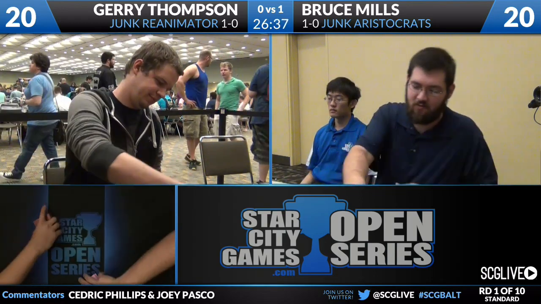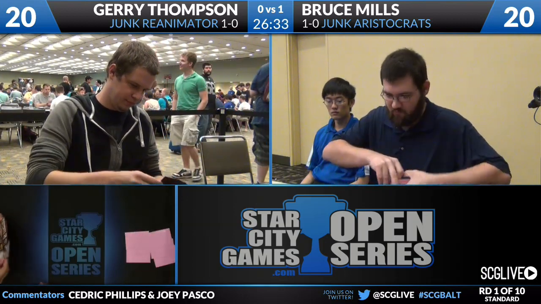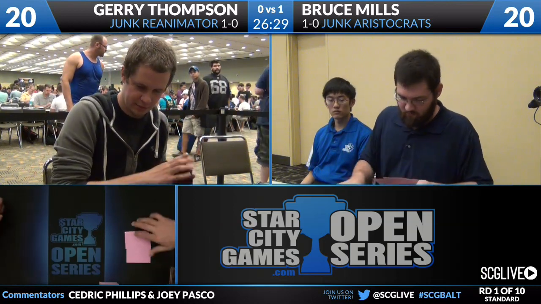Mills' sideboard: 2 Abrupt Decay, an Appetite for Brains, a Duress, 2 Lifebane Zombies, 1 Obzedat, Ghost Council, 2 Pay No Heed, an M14 card, 1 Brave the Elements, 3 Scavenging Ooze, 2 Sin Collector. Scavenging Ooze, of course, going to come in, 3 of those. You can also expect to see 2 Lifebane Zombies coming in.